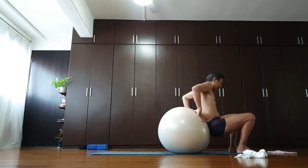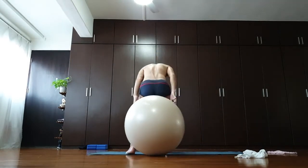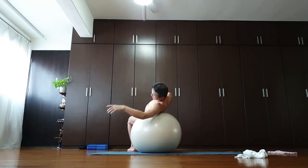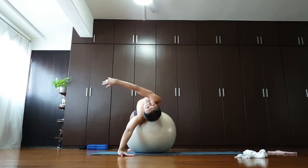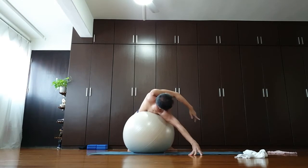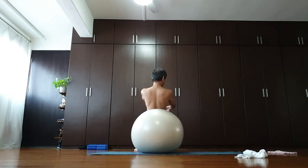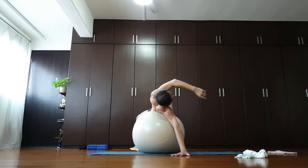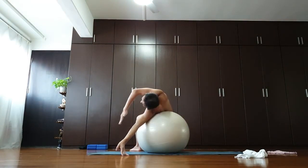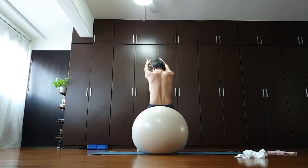And lengthen up. Okay. Bring it down. The other side. Open it. Bring it back to the front. The other side. Push down from your feet. Lengthen.